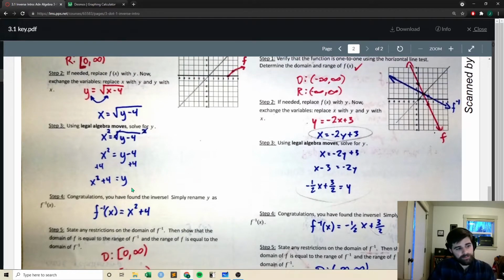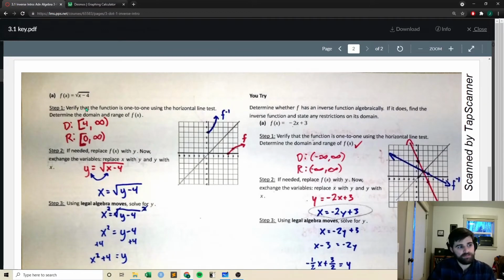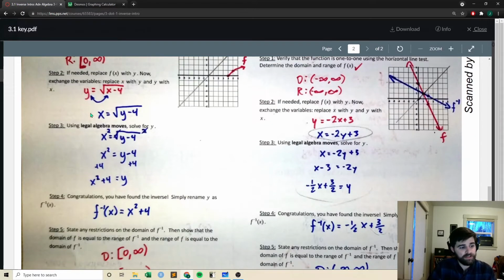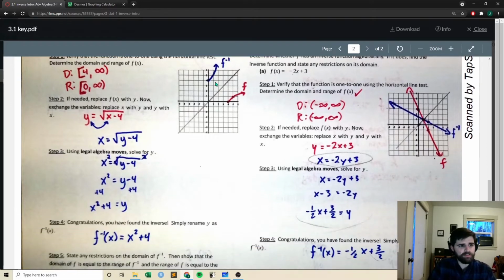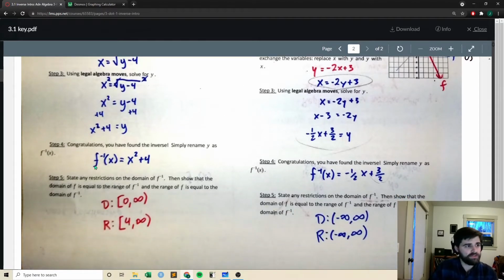So we can see the opposite of this function, the square root of an input minus 4, is to square an input and add 4. It makes sense that those are opposites. When we graph this though, we aren't going to see just this little piece up here that we'd expect when we flip over the line y equals x. So it can also be really important here to define your domain and range.